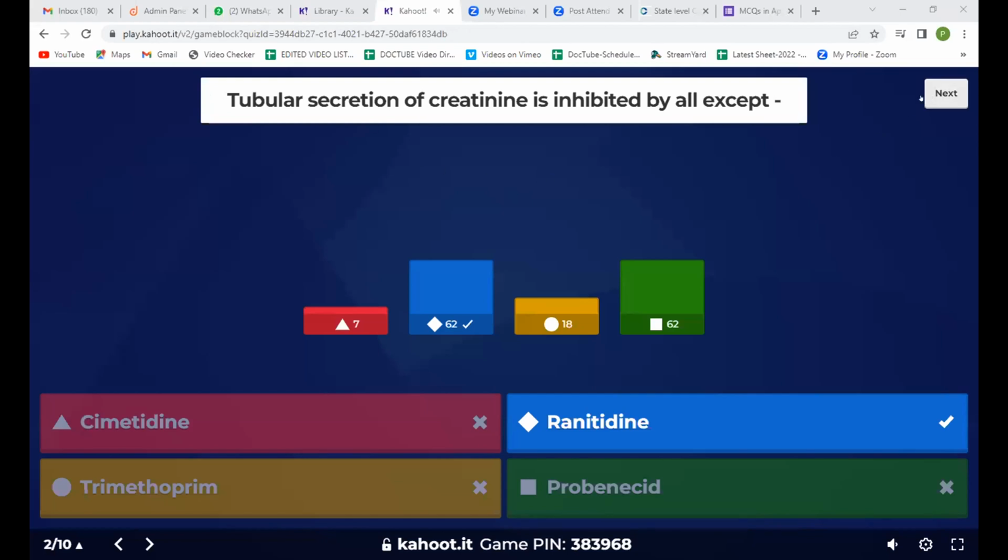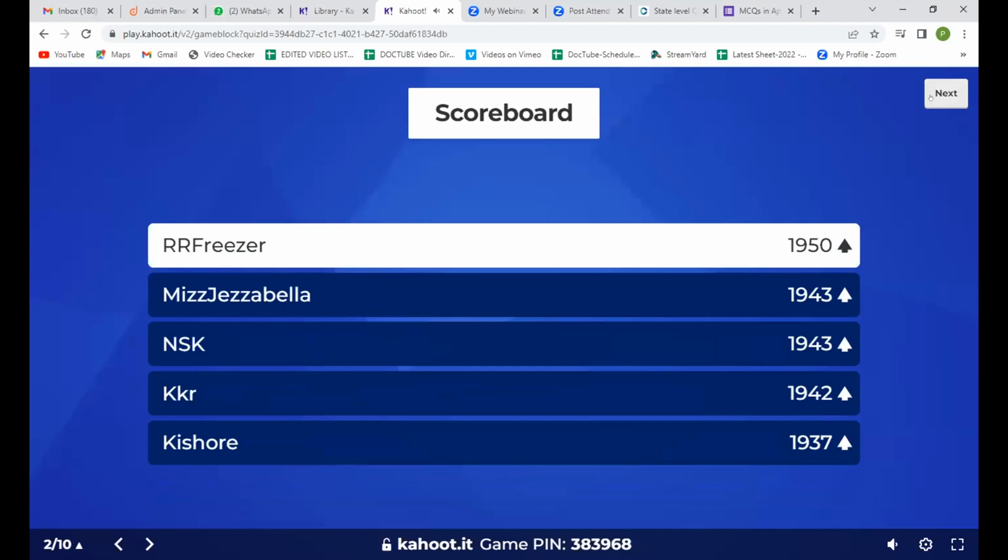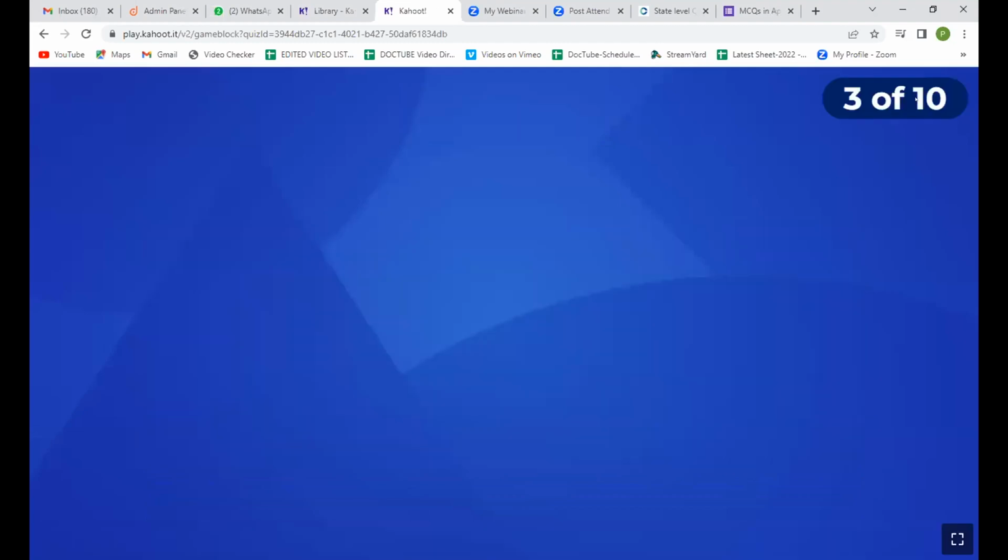Sudarshan? Okay. So tubular secretion, as we saw, creatinine gets secreted also through the tubules. So these are some of the commonly used drugs which inhibit the tubular secretion. Cimetidine, septrin, and probenecid are well known to inhibit the secretion of creatinine. So a patient who's concomitantly on cimetidine or septrin, you will know that the creatinine levels go up. It is not probably because of just kidney injury, but because tubular secretion is not happening. Among these, ranitidine does not have this effect, so that is the answer for this question. Next question, please. Great going. Next question.